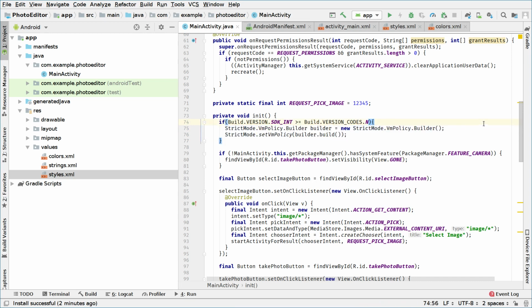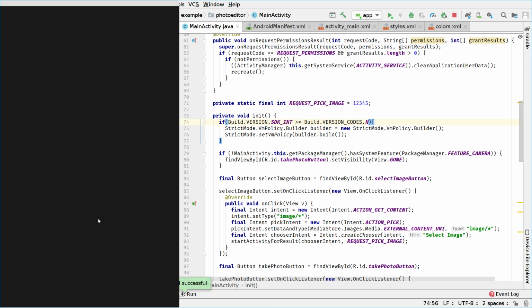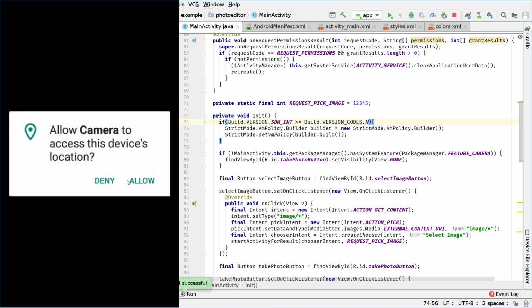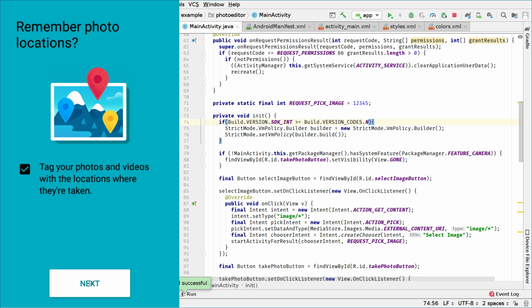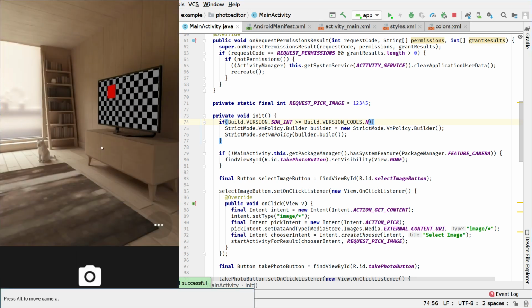So let's run the app again and check if that was fixed. So we're running the app, we click on take photo, and as you can see, it is now working, which is awesome. Okay, so now it will open our camera application. In this case, this is my camera application.